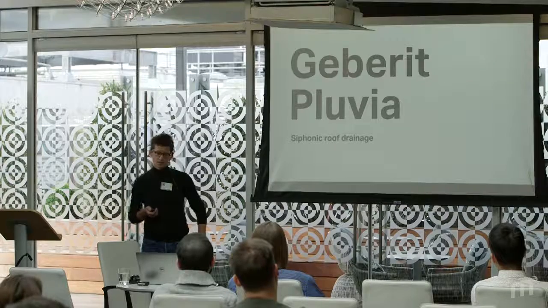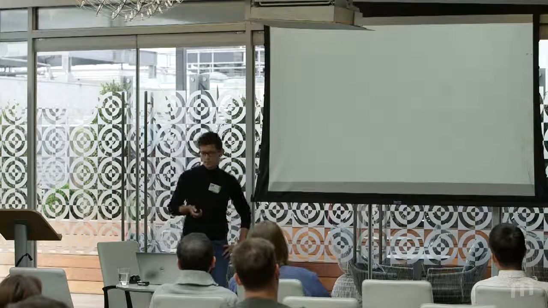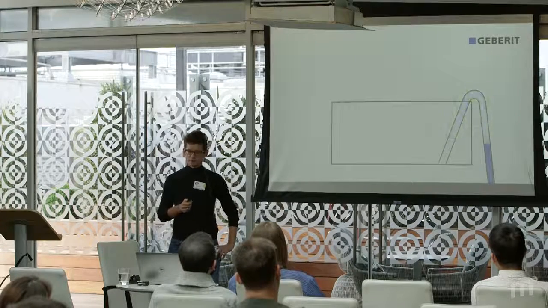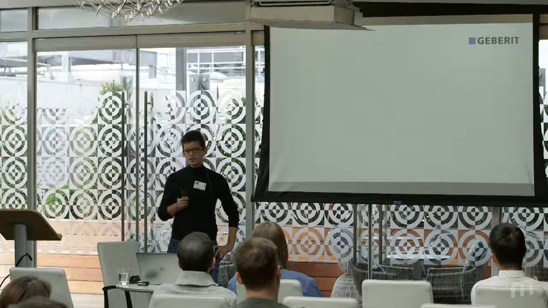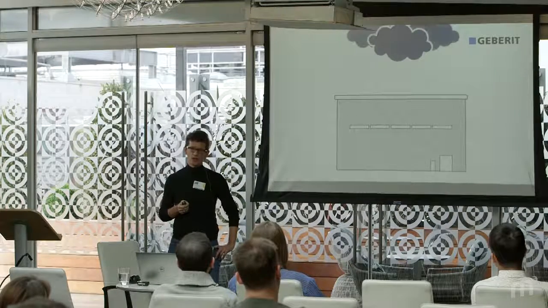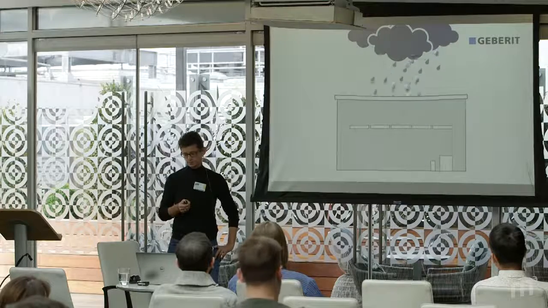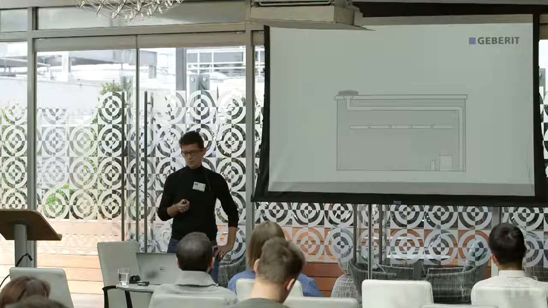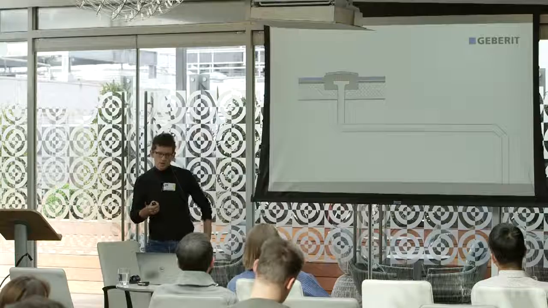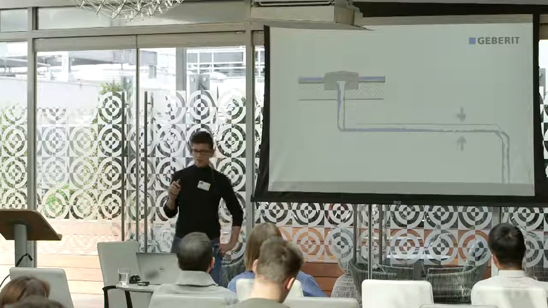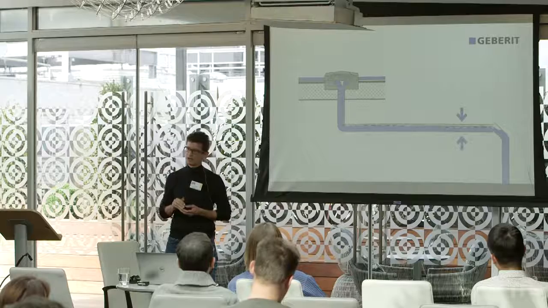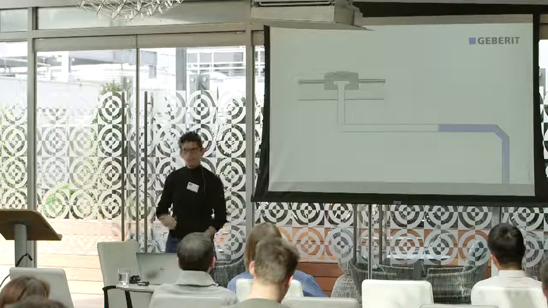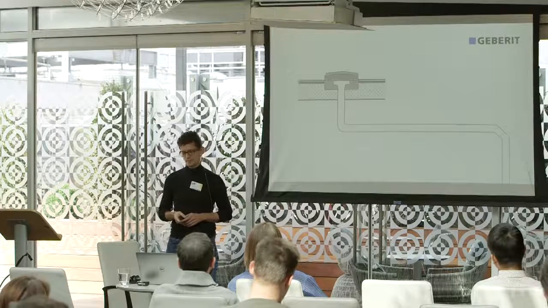Negative pressure is the basis of modern roof drainage systems. Using negative pressure, the water is literally suctioned off the roof, such that the dangerous water masses cannot accumulate on the roof in the first place. And it works like this. By carefully choosing the diameters, the pipes fully fill up during heavy rain. Thus we end up with a closed water column, yielding a negative pressure, suctioning the water off the roof like a vacuum cleaner.